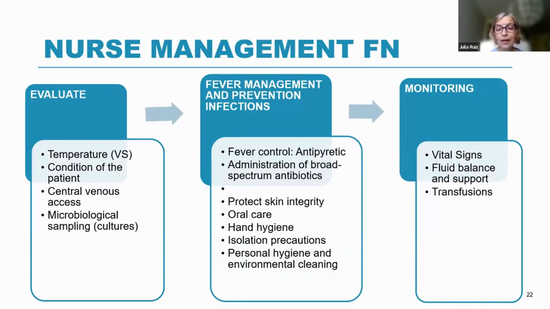We have to use the adequate products, and also we are going to follow the local guidelines, because maybe it's different from one country to another. But basically, most of the products are going to be chlorinated derivative products, to be able to clean the surfaces, the walls, the floors of the rooms of the patients. And then monitoring, it's important to do a continuous monitoring of the vital signs, check for the fluid balance, and if any IV fluid support is needed, and if the patient is in need of any transfusion.